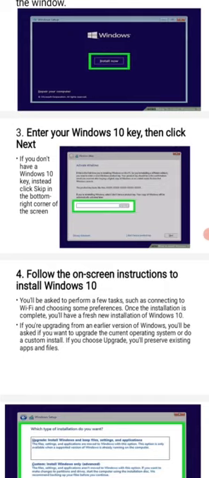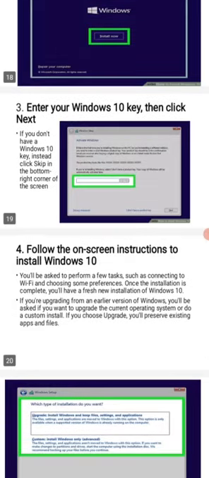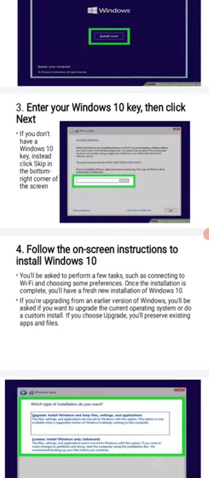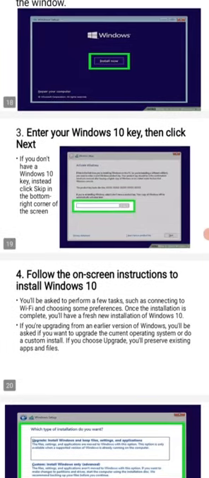When you buy, they will give you a product key. It's like a password that you have to enter, that another person cannot enter. And the key can be different from one operating system to another.